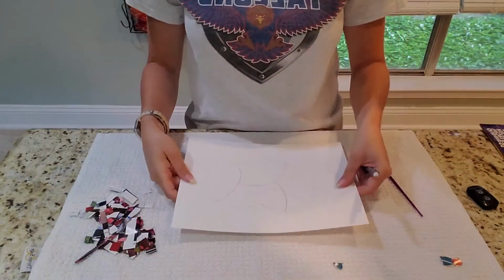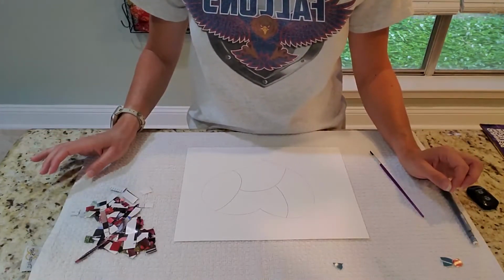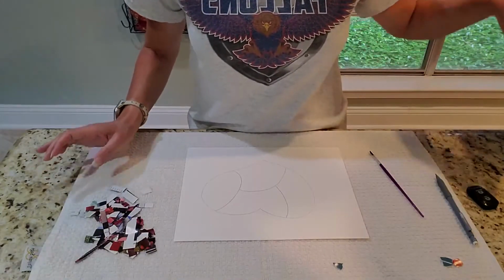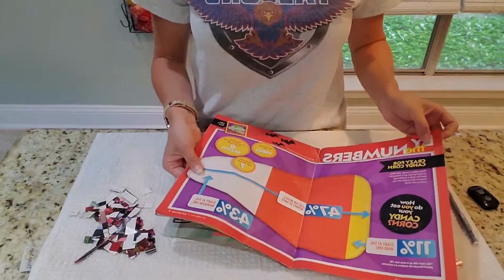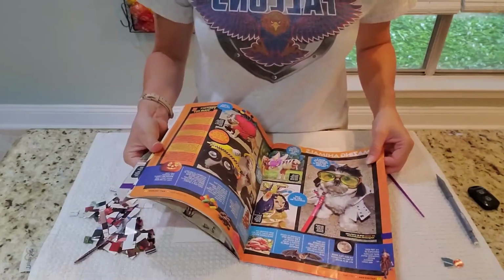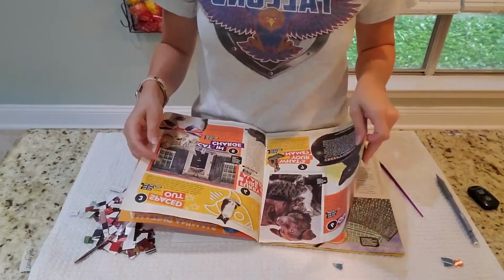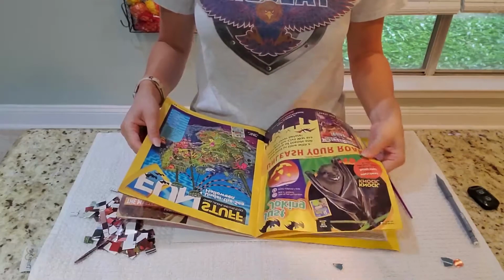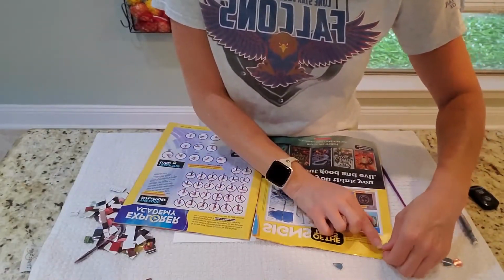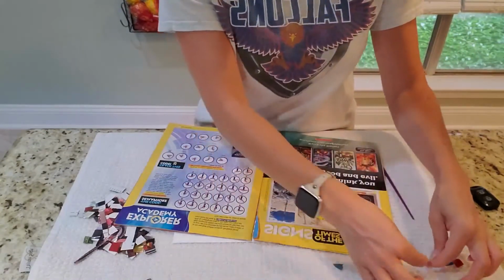Now, the next thing I can do is decide which colors I'm going to use. To do that, I'm going to look at the magazines that I have available. They have bunches of different colors. So I'm going to do part of mine using, let's say there's lots of yellow. So let's go with yellow. You can either cut tiny squares or rip out tiny squares or pieces.